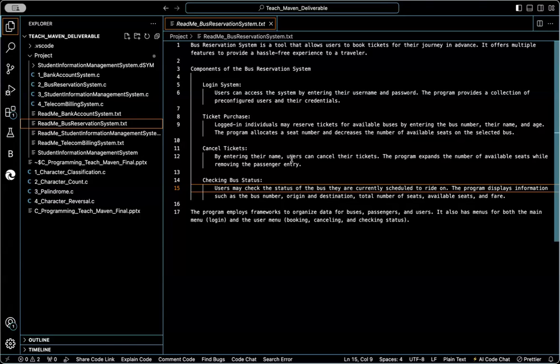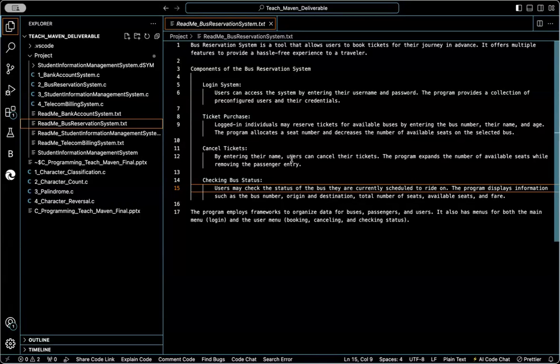Let's say the third module is, if the user wants to cancel his or her ticket before the travel journey date. What he has to do for canceling the ticket is enter their name.